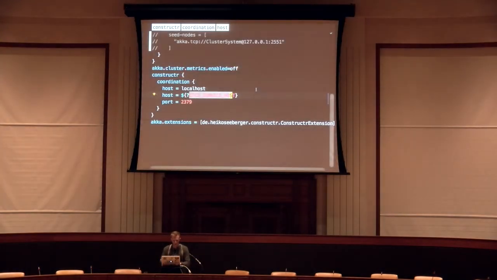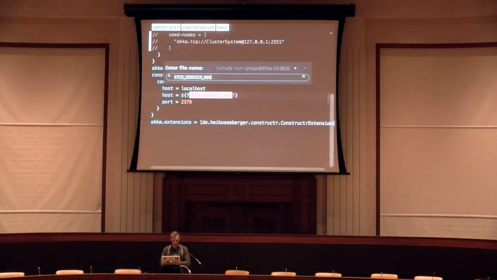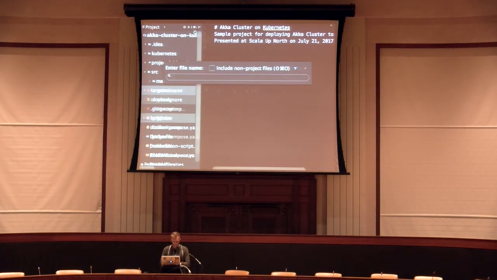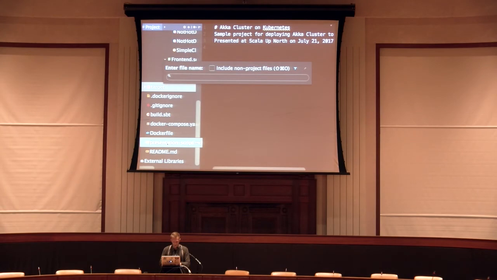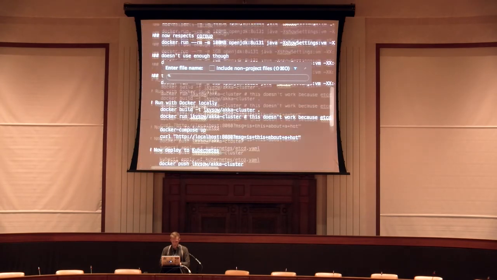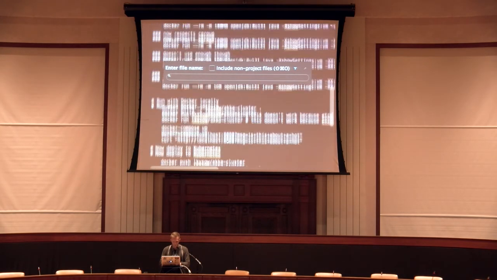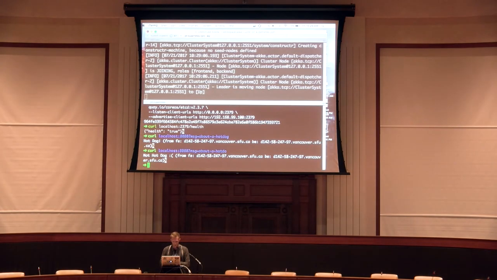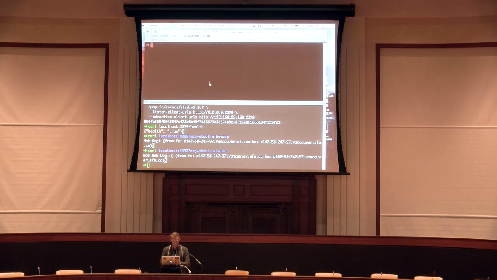So packaging Java into Docker images has some gotchas. So if I go to, where did I put this? Presentation script. Yes. So if I run Docker normally, here I'm running Docker. I'm telling it I only want 100 megs of RAM. I'm running the OpenJDK version 8u131. I'm just running java -version and then show settings.